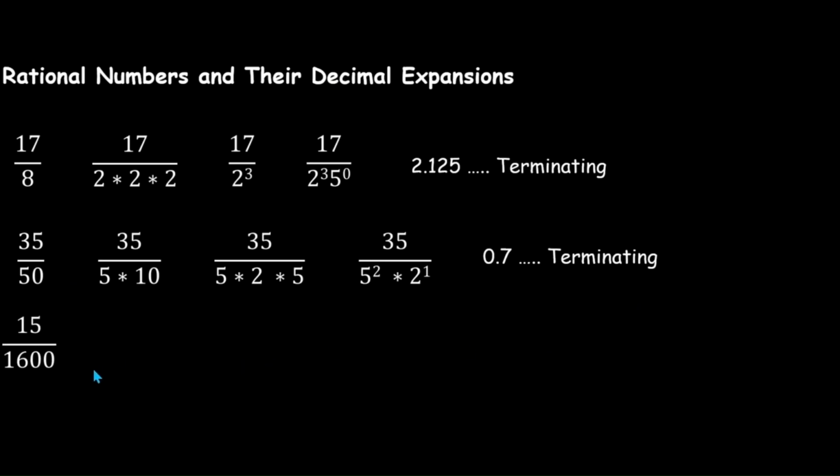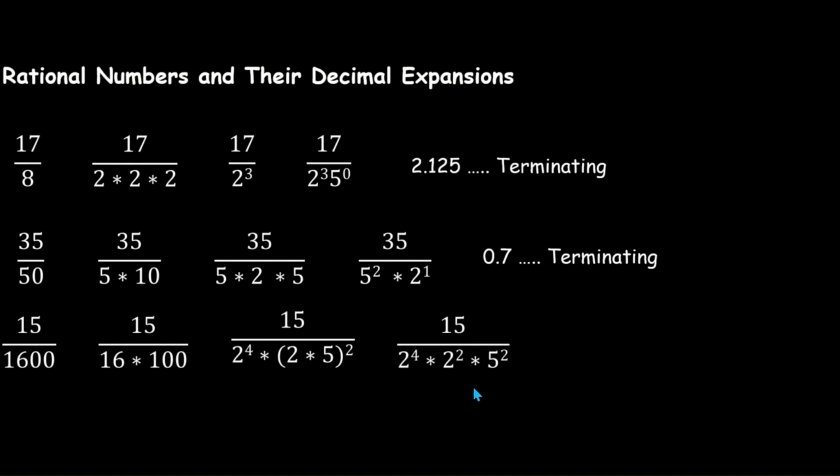Another example, a bit longer one. Here, if we can spot that 16 is 2 power 4, here itself we can conclude that it's a terminating decimal expansion, because powers of 2 alone can divide and make the decimal expansion terminate, and 100, which is a power of 10, anyway we know that the decimal expansion is going to terminate when 100 is in the denominator. So just to show in the standard form, it would be 15 by 2 power 6 into 5 power 2 form.